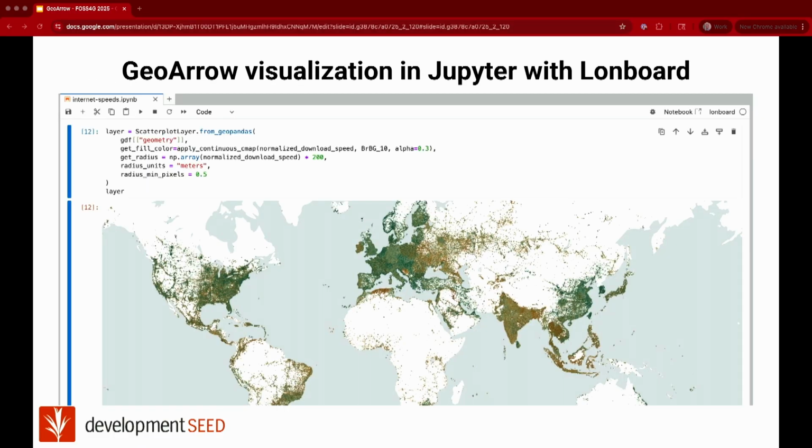I want to point out that there are actually 3 talks on Friday. I'm giving one of them. 2 of them are on Lonboard, this library I developed that connects Python to DuckDB for visualization.